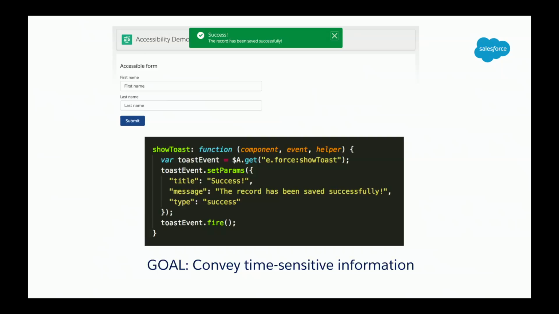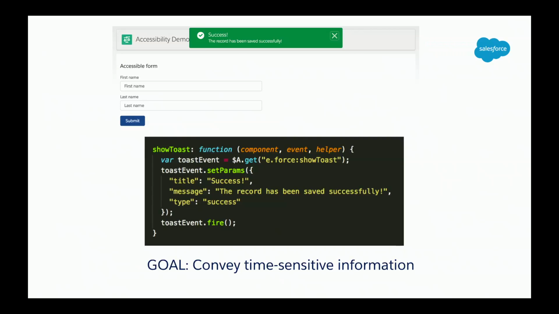One of the things about this is that when time-sensitive information comes up, it can oftentimes move the person's focus to the message, which can be useful in order to understand that message. But people then will forget that they need to put the focus back where it was. So this is just one of the things that we do in the toast component: depending on the time delay, the message can be read to the person, their focus is moved so that the screen reader user can interact with and read it, either letter by letter or word by word, to understand what is going on. But then they're returned to whatever control it was that made this happen. And that's an important thing that people tend to forget.